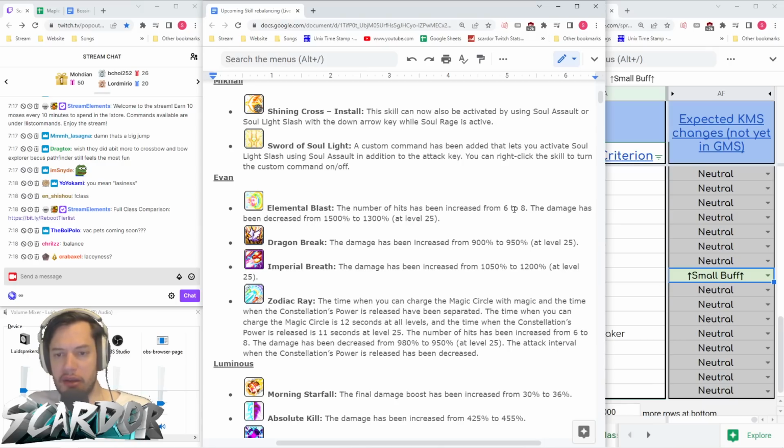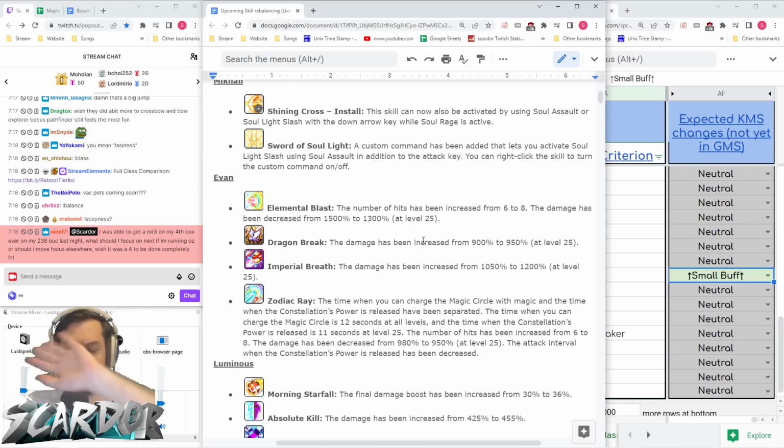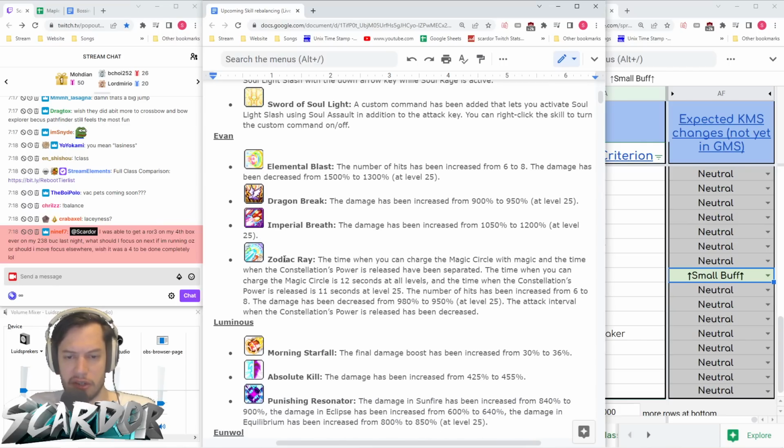Evan, 9,000 damage to 10,400. 1.4, 1/5? No, 1/6. 1/7? 1/6. About 15% damage increase. That's pretty big. Dragon Break. 900 to 950. 1050 to 1200.